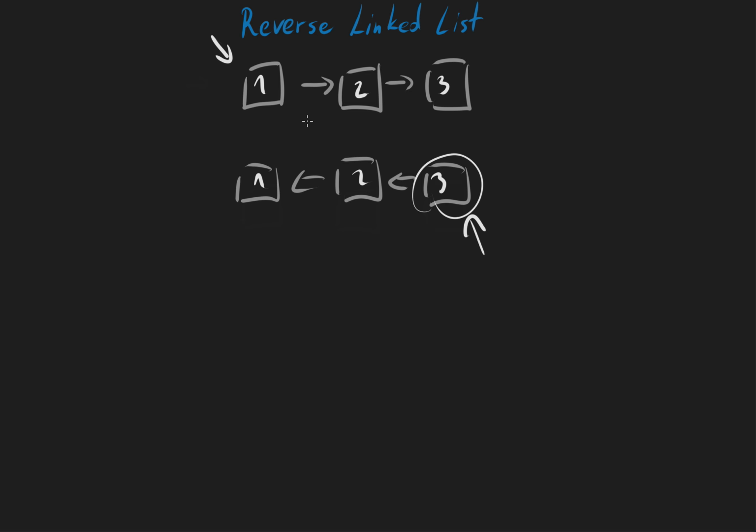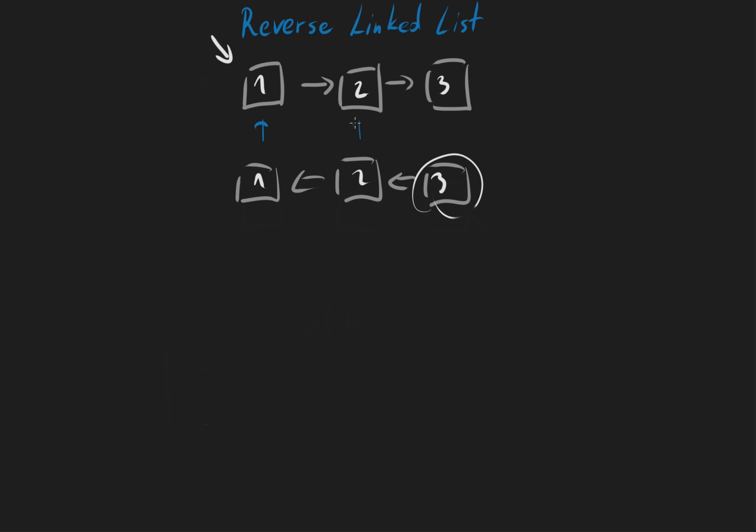Okay, so how to solve this? One way of solving this would be to just go through the linked list and have a stack. Just push the values 1, 2, 3, and then pop the values one by one and construct an additional array. This would give us both runtime and space of O(n), where n is the number of nodes, but we could do better.